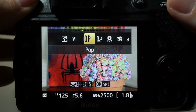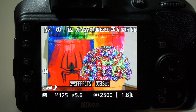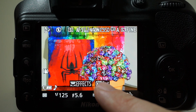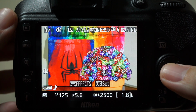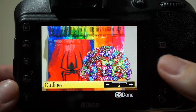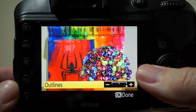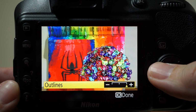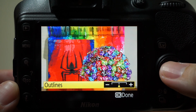Next up is our photo illustration. Now, I don't know, it's just kind of an effect of what a photo illustration might look like. One thing to note about this scene is right here, you'll see that there's some options for it, and it'll say OK to set. I'm going to go ahead and press this right here. And our option is the outlines. So I can use my pad on the right, move it to the right, and you'll notice that the outlines of the lollipops become more accentuated. You can go the other way and they're decreased. I'm going to go ahead and leave that in the middle.